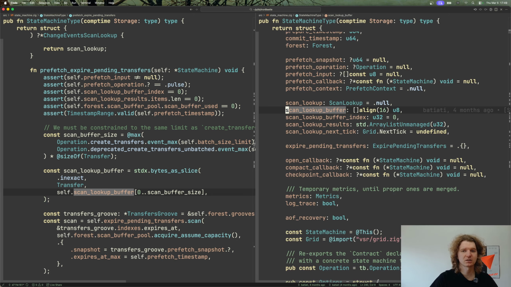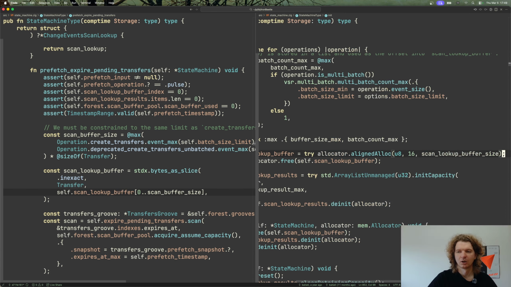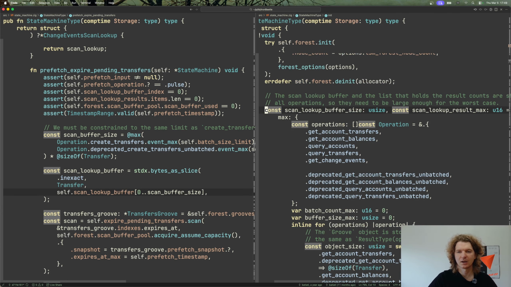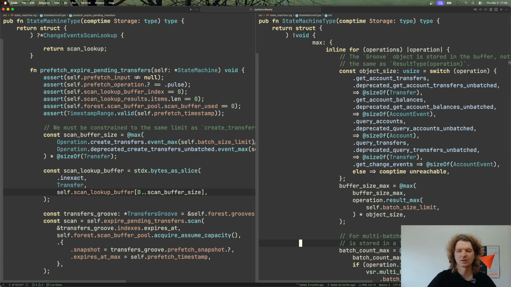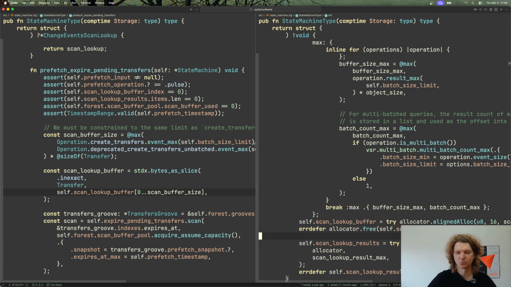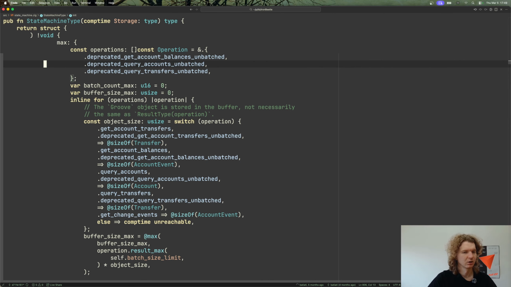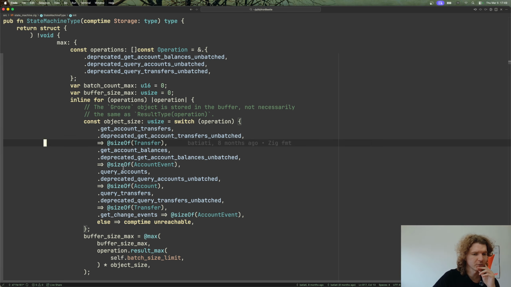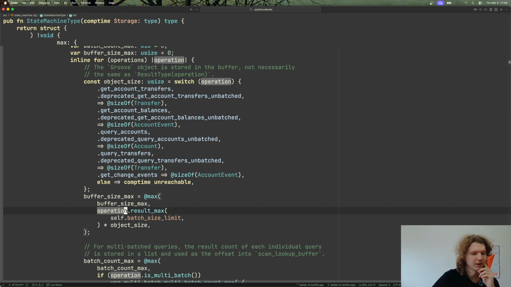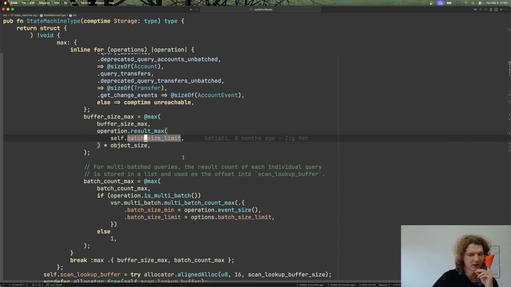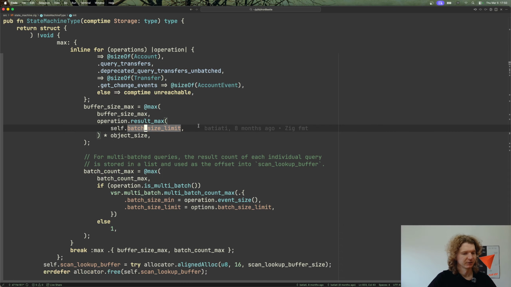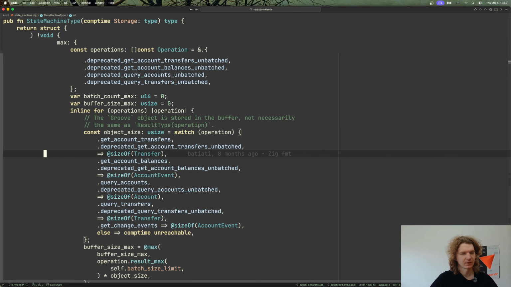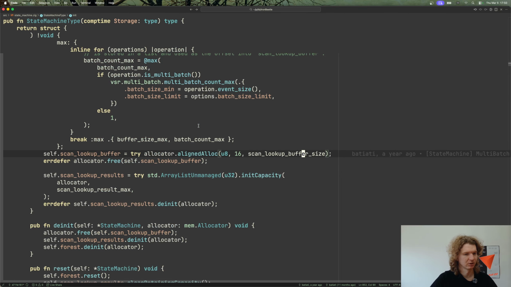Okay, and then you take the scan lookup buffer. How do we allocate this scan lookup buffer? We allocate the scan lookup buffer size, and this is a max for all the scans we could be doing, which is by object size. So we have the object size, and then we say for this object, how many objects you can pack into a single message. Okay, perfect.